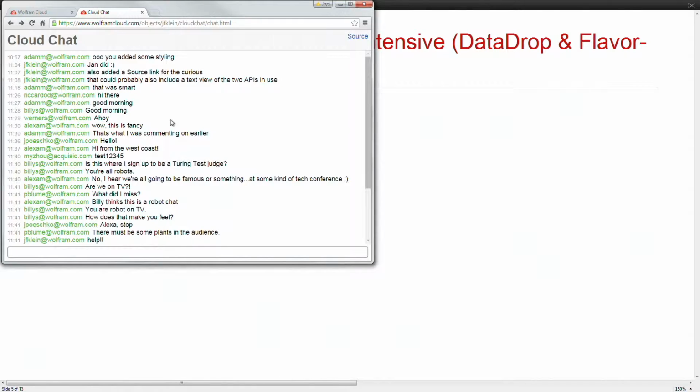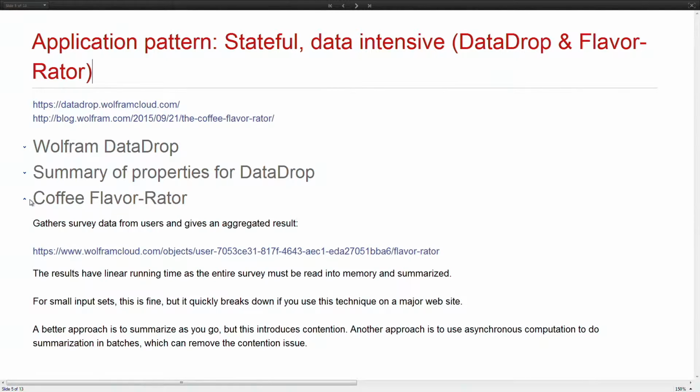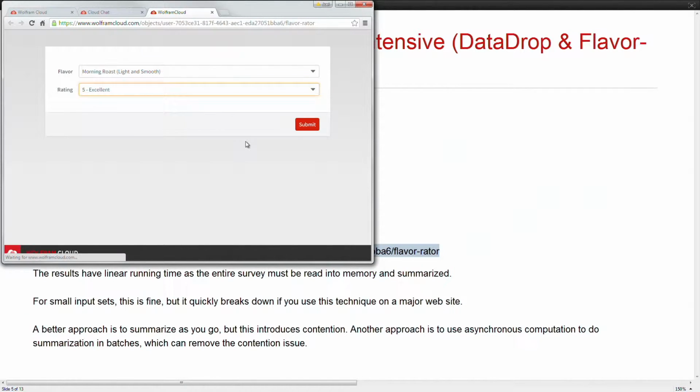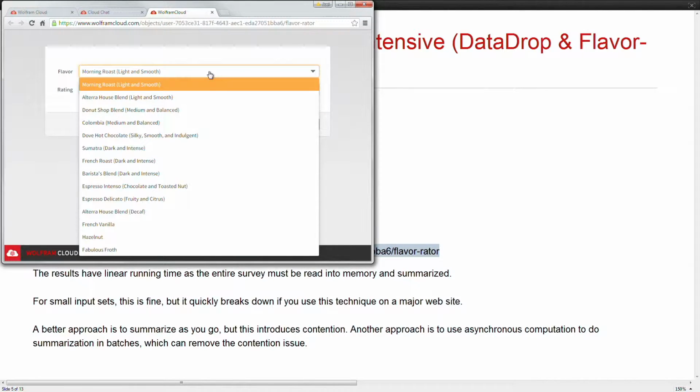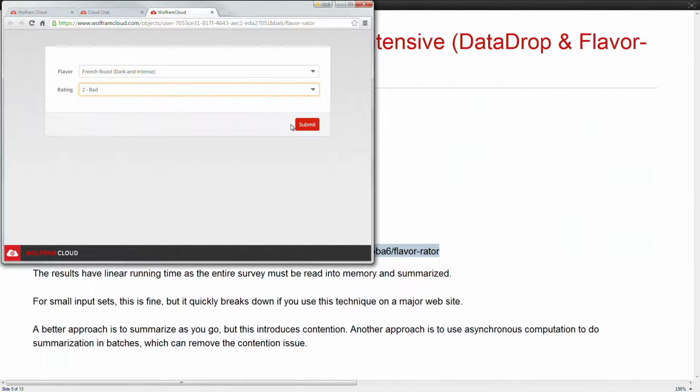And the Flavor Rator app has a couple interesting things about it. First of all, the input is gathered by a form. So you fill out this form, you pick which flavor, we didn't like the French roast. Sorry if I'm messing up your data, our node.